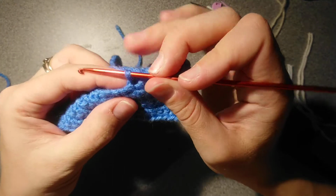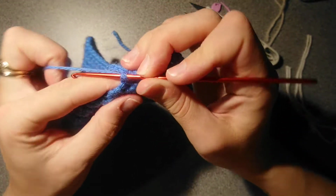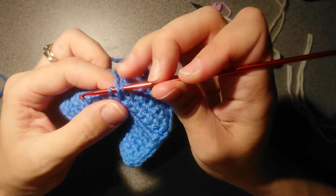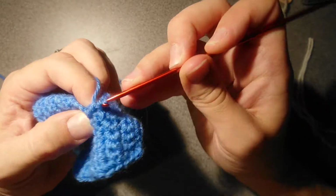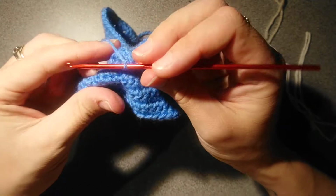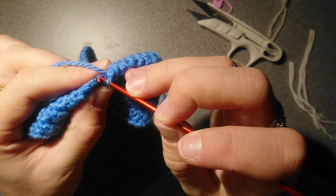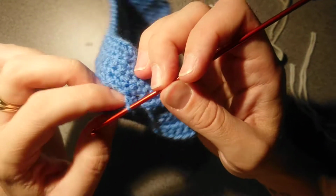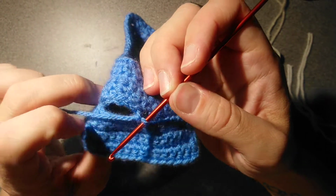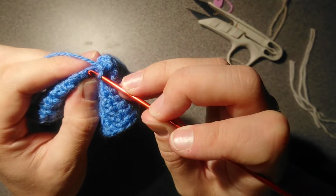Okay, yarn over, pull through, 3 loops on the hook, yarn over, pull through, 3 loops. So that's that. How many did we have? 1, 2, 3, 4, 5, 6, 7. So into the next one, single crochet.